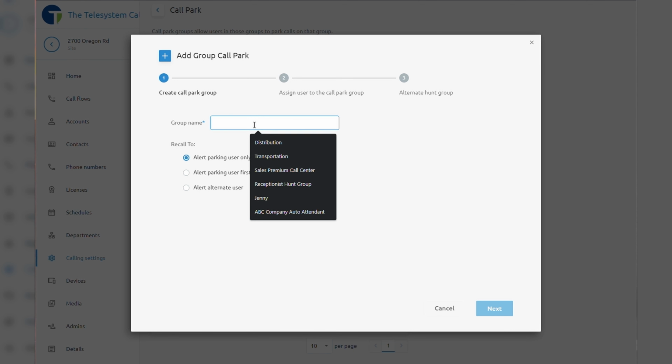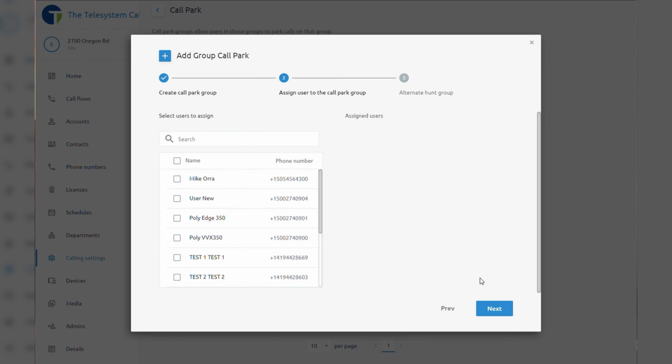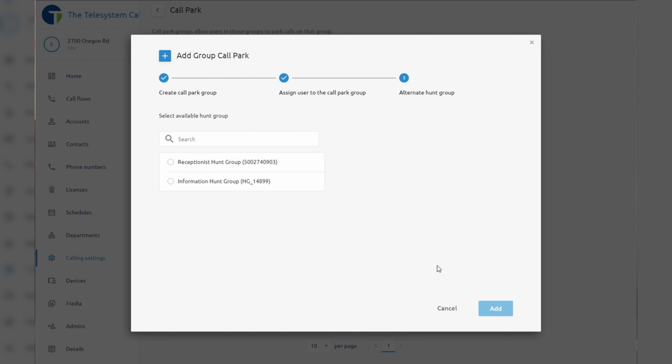Provide a name and choose a recall option. Add users to the call park group. Select an available hunt group that may be used as an alternate recall destination.